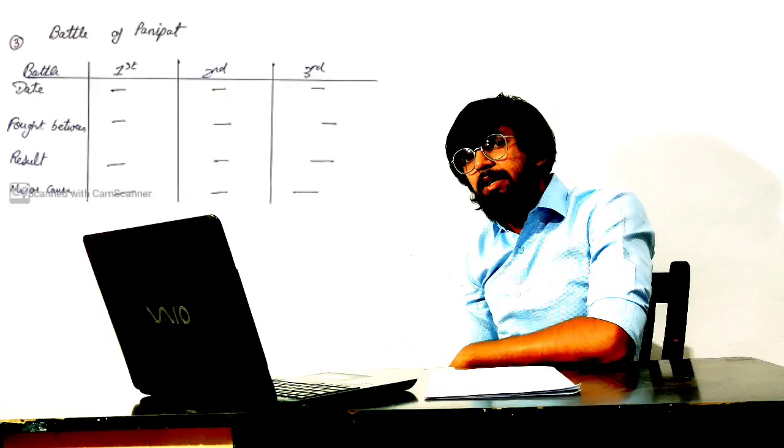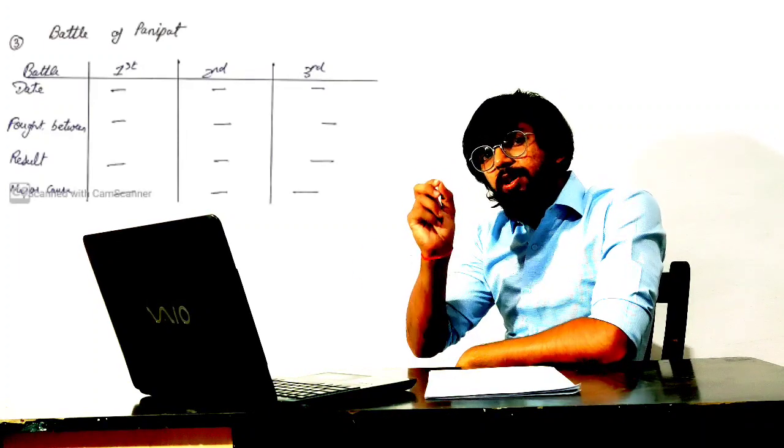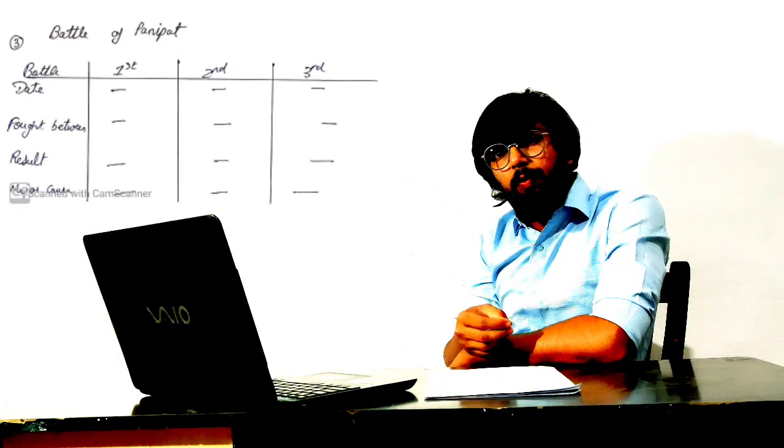And it is a bulkier task as such to address all the 3 battles, because when I was discussing the 3 marker, I told you to write fought between, date and result, right? But for the 3, again and again we will not make the heading. No, we will use simple tabular representation to save some words. As you can see, what we can do is, on the column side we can address battles first, second, third. On the first row we can address date, second row we can address fought between, third row we can address result. If possible and you have good writing speed, then you can include cause or impact also, as a security measure that no one can get more marks than this.